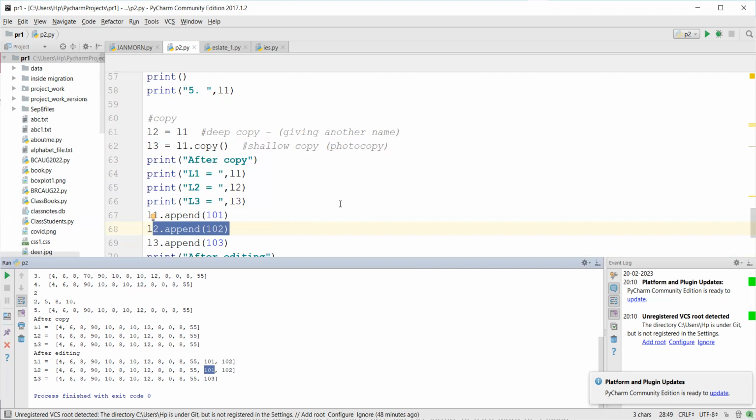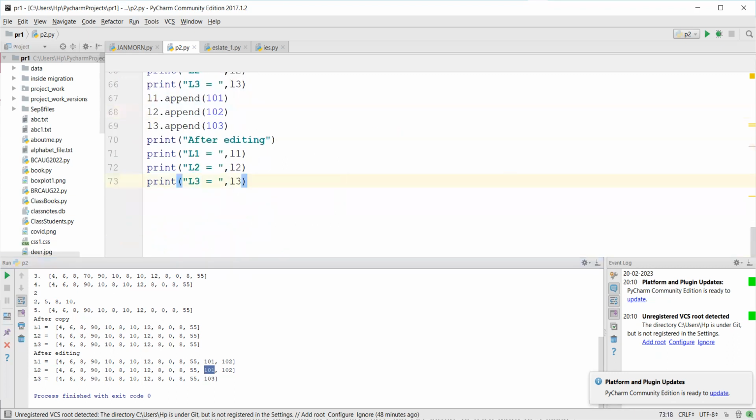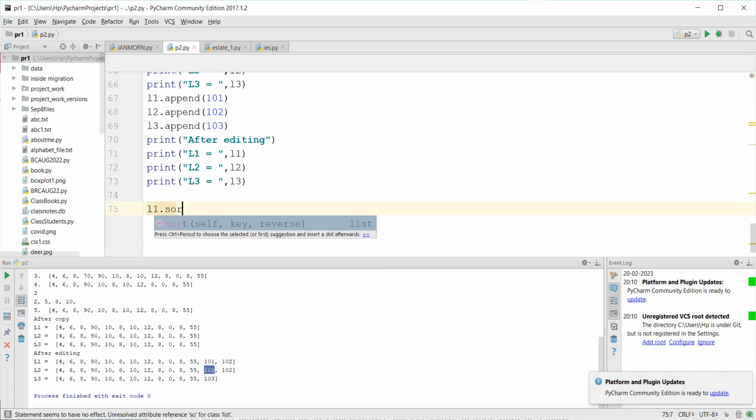Well, let's do it. So you have L1, right? And I'll say L1 dot sort. The moment you say sort, it has two options, key and reverse. For integers, you don't have to give a key, it knows that it has to sort numbers.